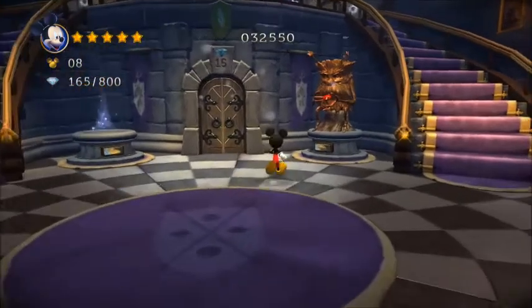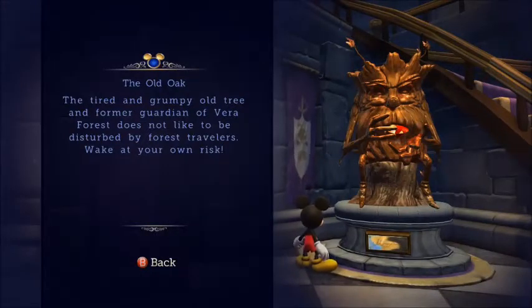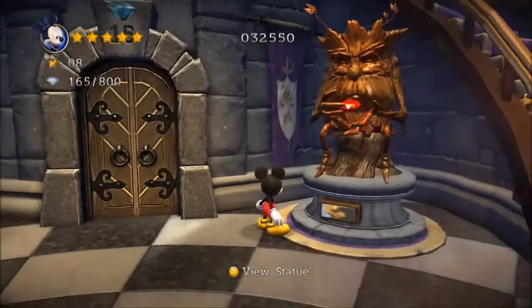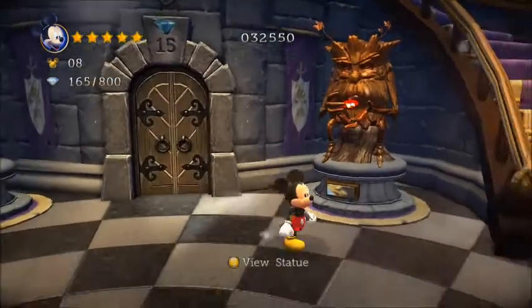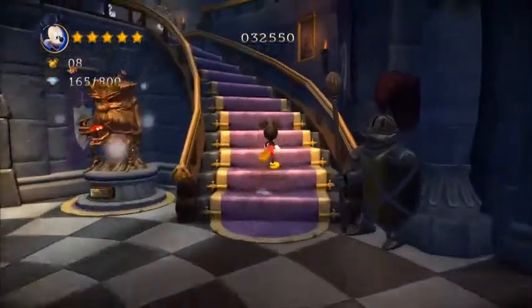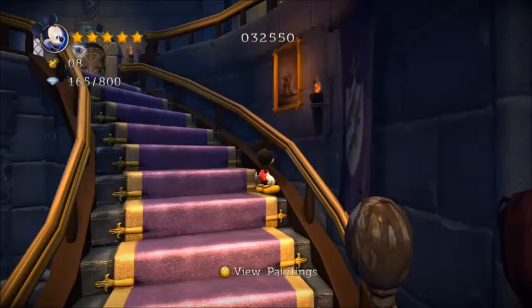Alright, so, as you can see, here's a statue of the old oak tree. Getting both of the statue pieces in the world gets you the statue of the boss. The tired and grumpy old tree of the former guardian of Vera Forest does not like to be disturbed by forest travelers. Wake at your own risk. And they each have their colored gem. It's just something cool to look at. Also, for getting the gems, you will unlock concept art. A portrait in the castle will unlock, and it'll be of a particular enemy.